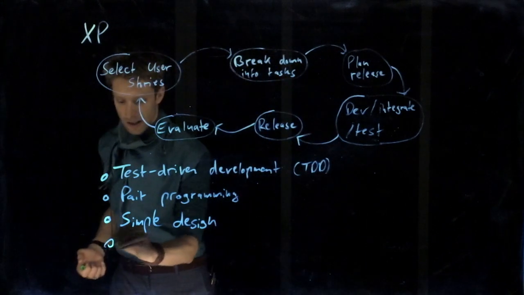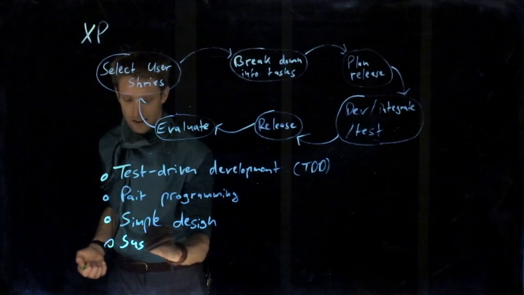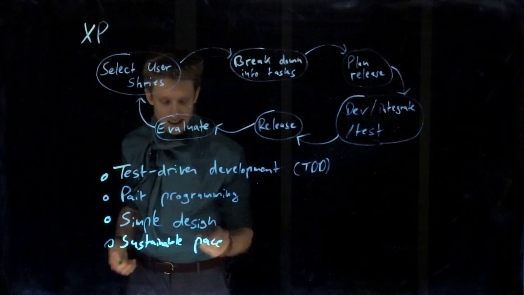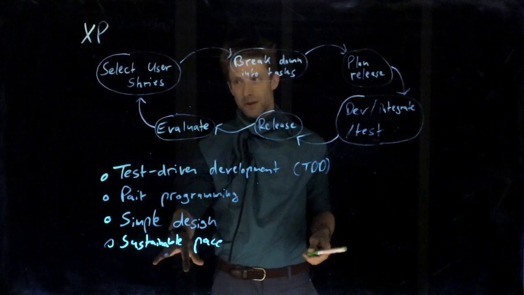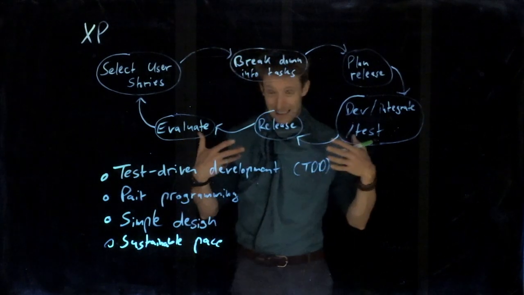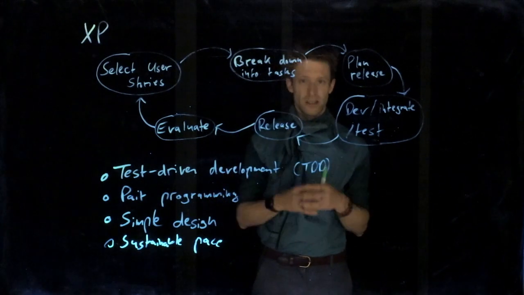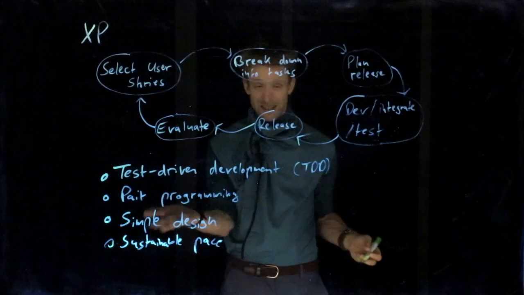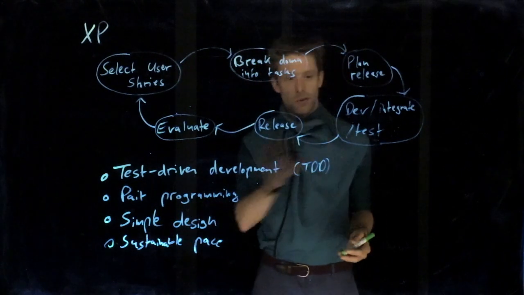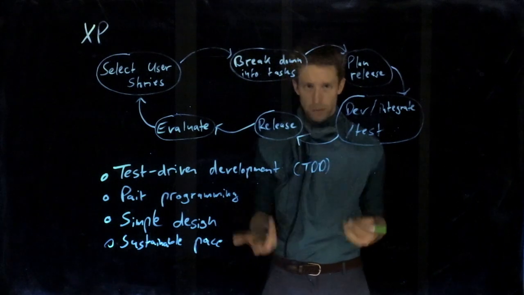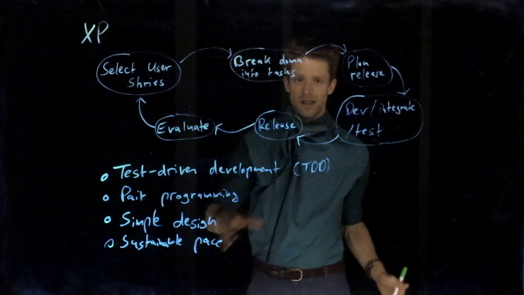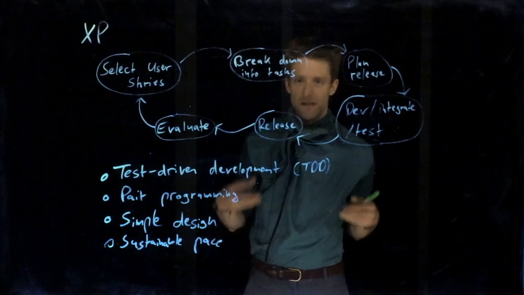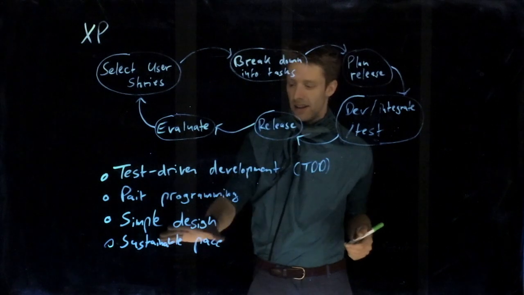And then finally, a very radical practice at the time is the idea of sustainable pace. Back in the 90s, it became very common to have so-called programming death marches, where you had essentially a deadline, a milestone coming up, and the teams were working crazy overtime just to get it done. And the idea, which I think is much more acceptable nowadays, is that this is not sustainable. You'll just burn out people and the quality will actually not become better. Because people are tired, they're stressed, they will make mistakes. So the idea in XP is continuously have this sustainable pace, work a reasonable amount of time, but don't overdo it. If you don't finish, you'll just do it in the next release. So that's the idea.